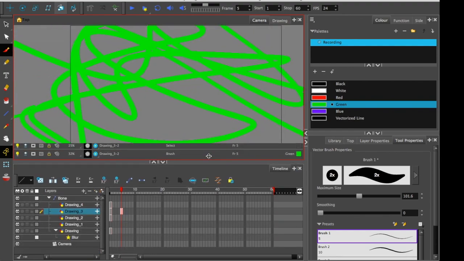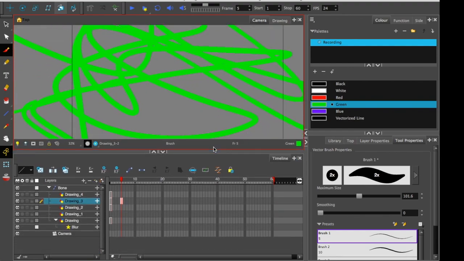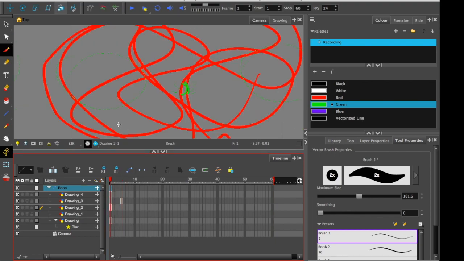Down here is the timeline. The timeline is, well, it's that. It is your time measurement. As you pull the scrubber all the way out, you get deeper into the timeline, your movie plays out, and all of these layers will represent your drawings, effects, bone hierarchy, etc. And the camera view, how it works with the timeline, will show all of your layers.